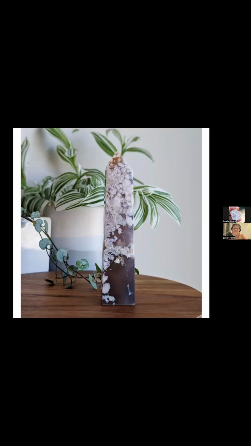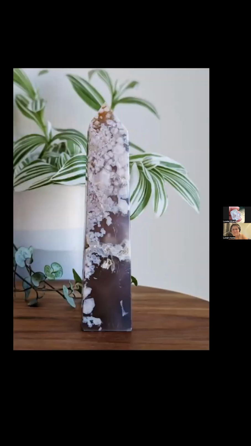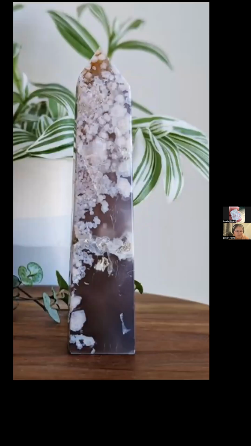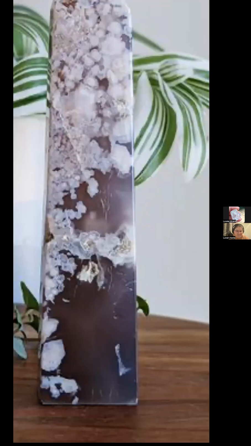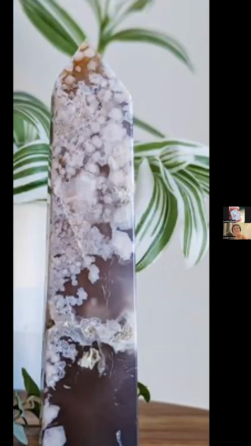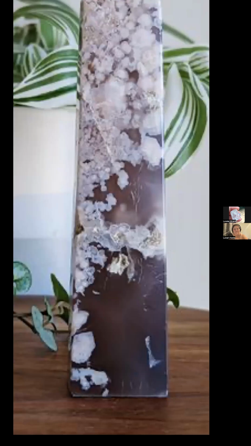If you look at the bottom of the crystal, you can really see how dark it is. And then at the top, it is a bit lighter, but that's why it's called black.